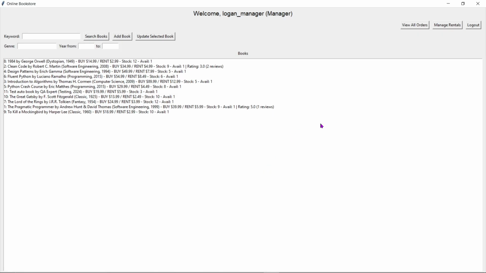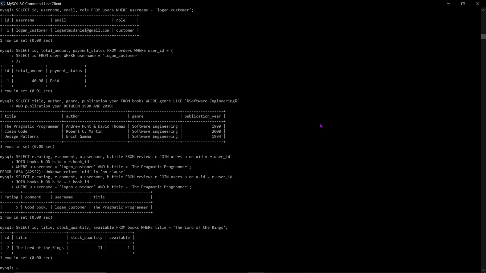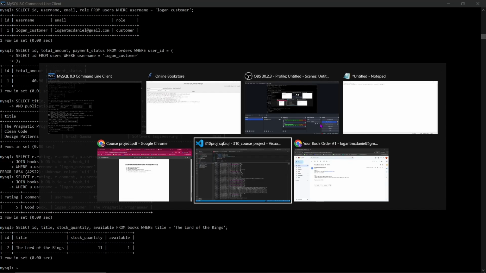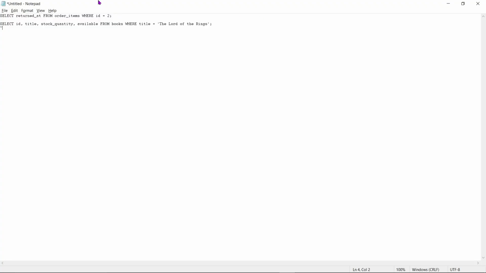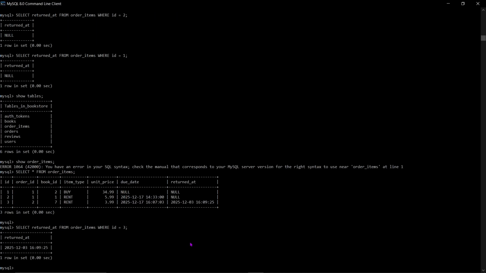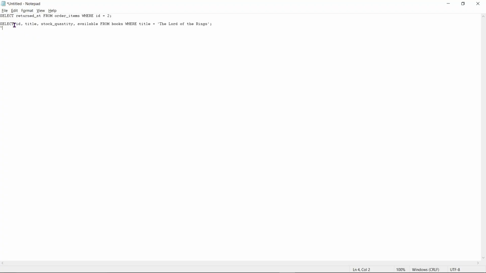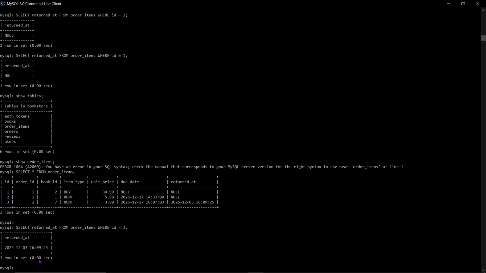So now the backend logs get API rentals to list active rentals, then put API order items, item ID return, which sets returned at and updates the inventory. We can now show the proof in the database. So to do that, we'll take this SQL code, but we can do this as well as this.